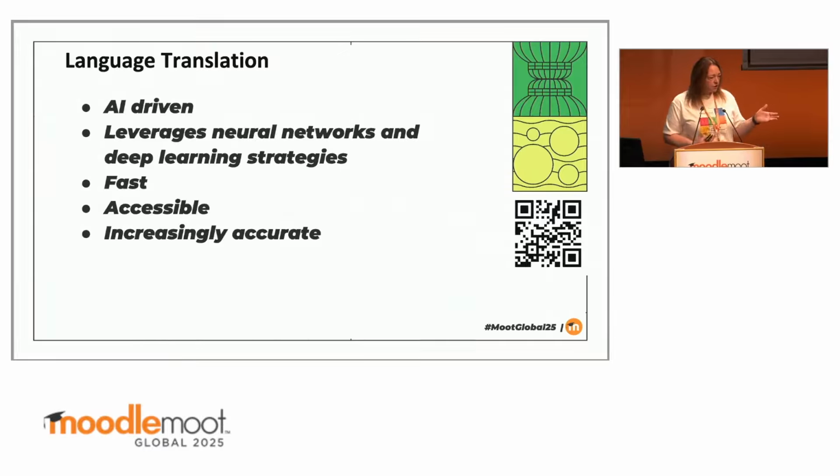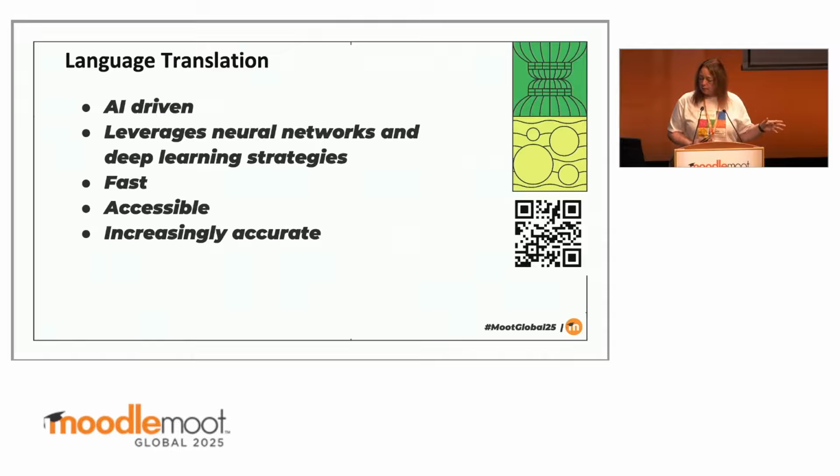So language translation is primarily AI driven. For those of you who are my age, I had this dictionary thing that I had to use when I took French to try to figure out the words. And that worked fine. I don't actually speak French now, so maybe it didn't. But AI-driven language translation actually brings in other methods of helping people learn, leveraging those neural networks and the deep learning strategies so that people are sticking with languages more quickly.